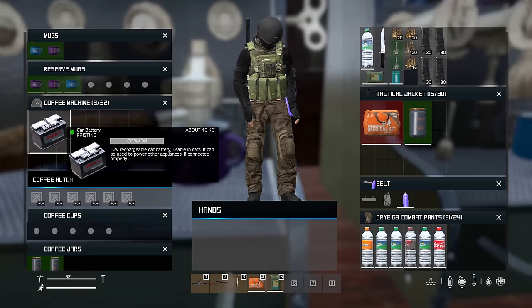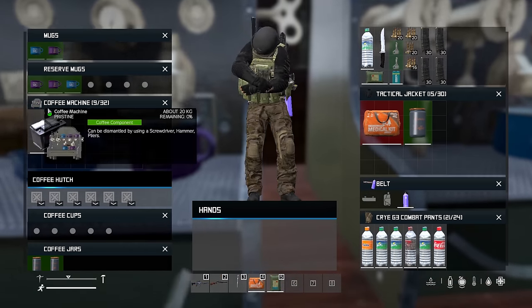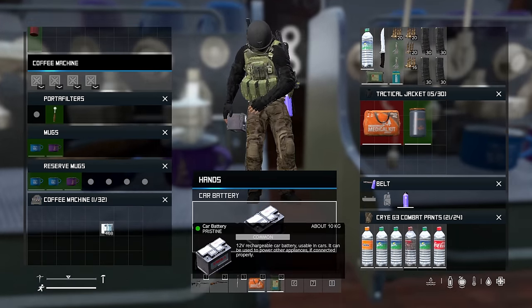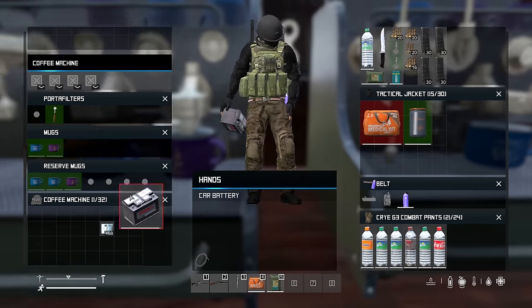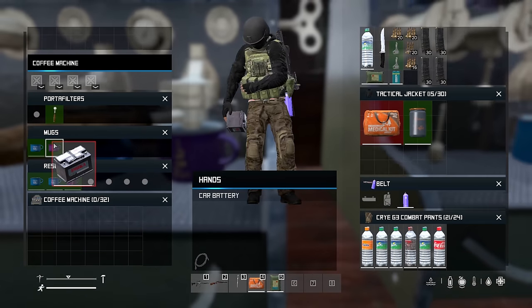That step is done. Now we need to combine this and put it in the machine, which I do not know exactly how to do. Feel like there's just a spot you should be able to put it in. We can take the money out there.